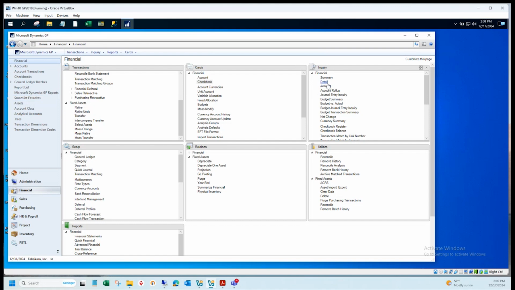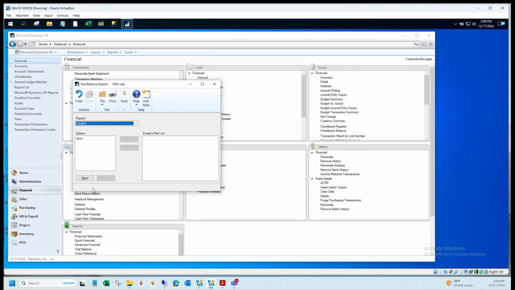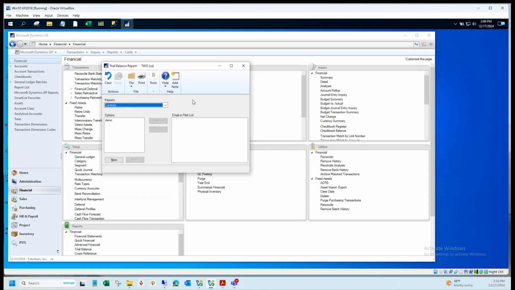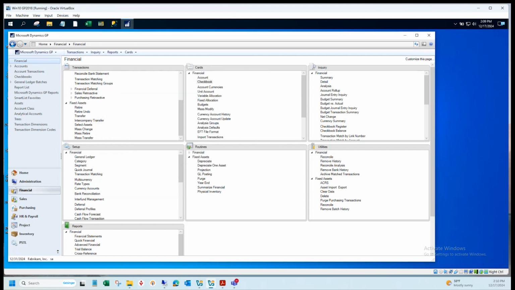Then print the trial balance. In reports, where are my reports, at the bottom? Okay. I suggest printing a detail and a summary trial balance. Anyway, you're printing it to PDF or saving it as a PDF, so it's not a problem. But I suggest you print a detail and a summary trial balance, so you know exactly what balances are moving to retained earnings.